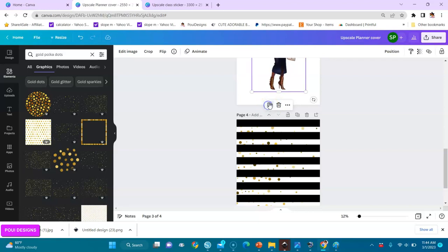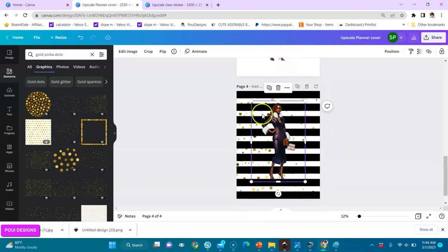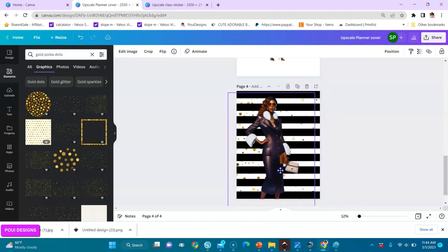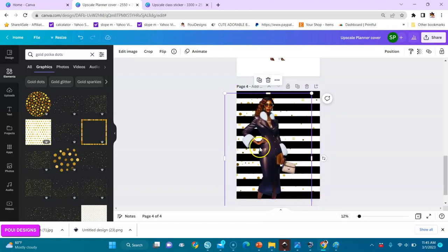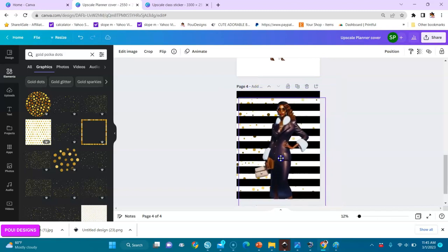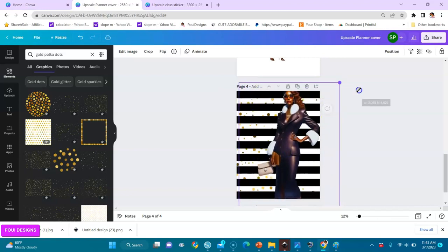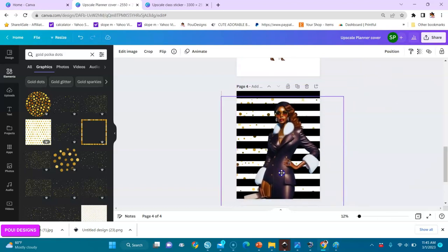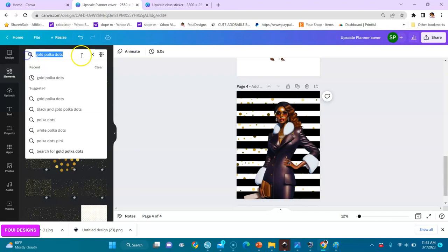and I'm gonna duplicate her, and I'll drag her down. Okay, and then I will make her bigger, enlarge it. If you want, you can leave her standing with her whole body, like a whole body image. Let me flip it really quick. Flip horizontally. I'll put her on this side. I'm going to make her bigger, really big, and put her here. Okay, place her here, and then I'll look for some flowers.